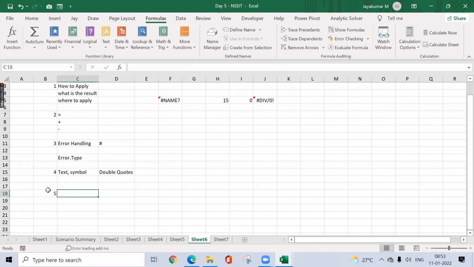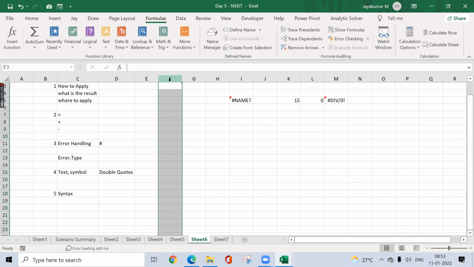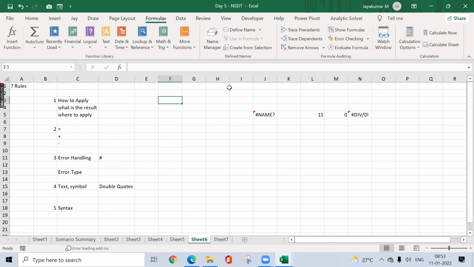Fifth rule, very important, which is syntax. As I said, syntax error will come. What does syntax mean? Every function in Excel has a syntax. You want to read the syntax first to understand the nature of the formula or function, and then apply it. Syntax is the bottom line of the formula.